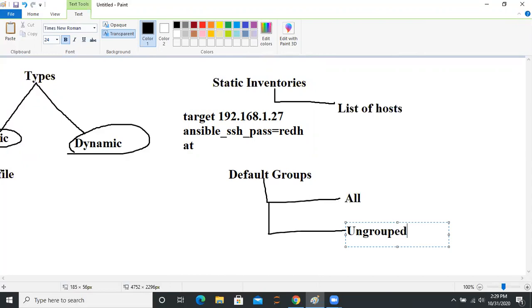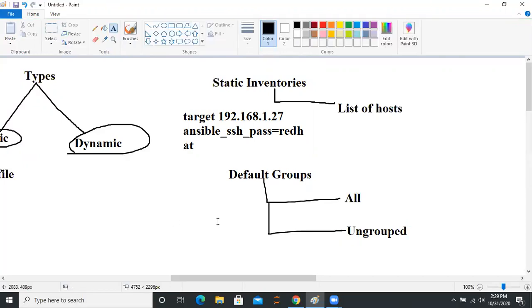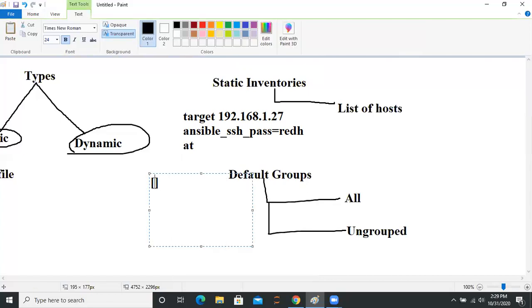All simply means, if you have, for instance, a group known as web, with three servers: server one, server two, server three, and a database group, DB, with two servers: server 4, server 5. So this is the concept.